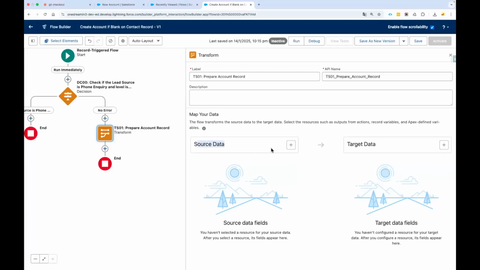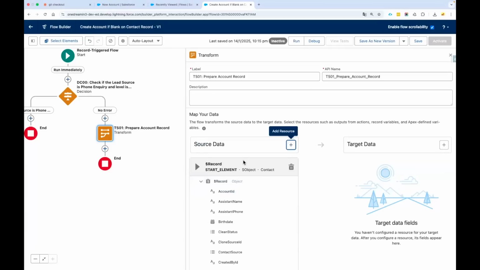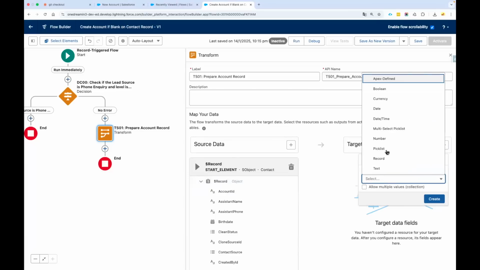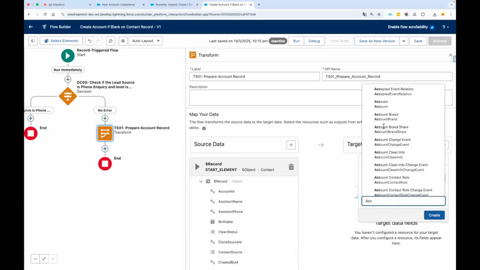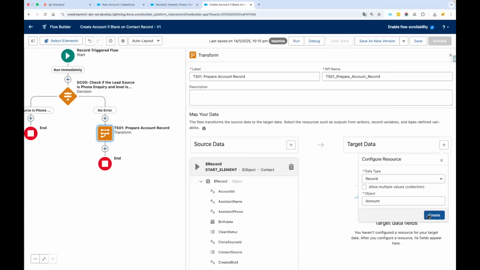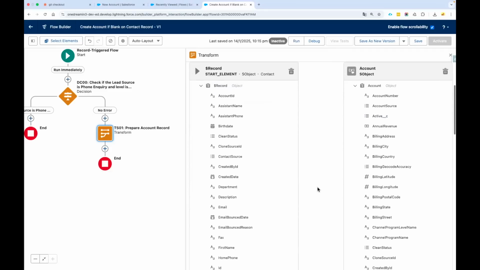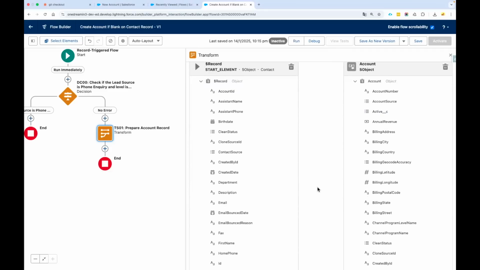What will be our source data? Source data will be our record, the contact which is triggering. Target data is going to be data type record and object is going to be account. Click on create. So we just need to map the name fields. We don't want to map anything else, but you can map other fields as well if you want.